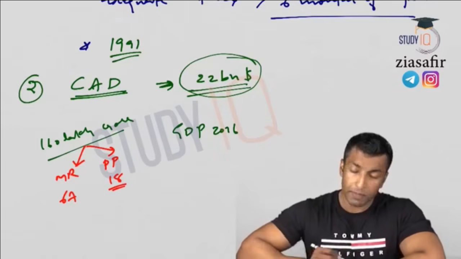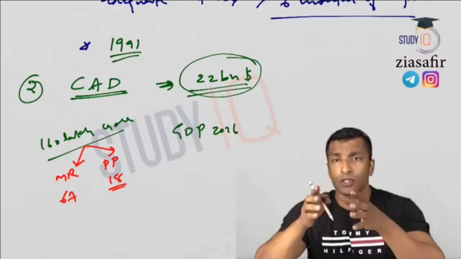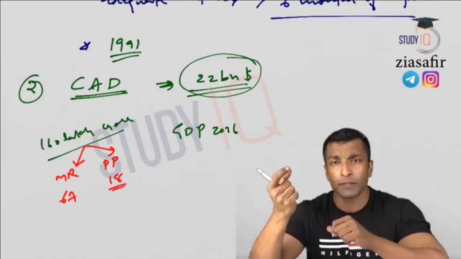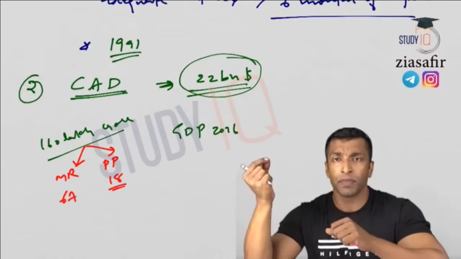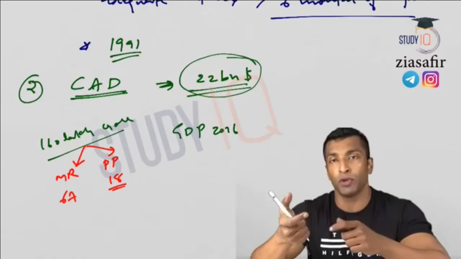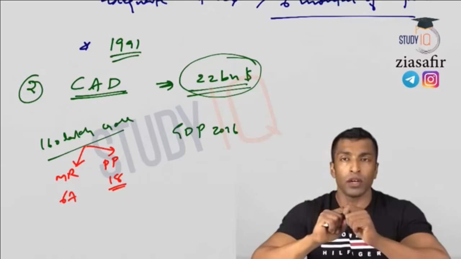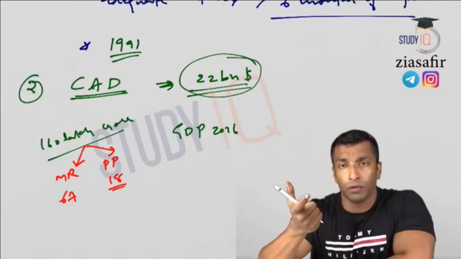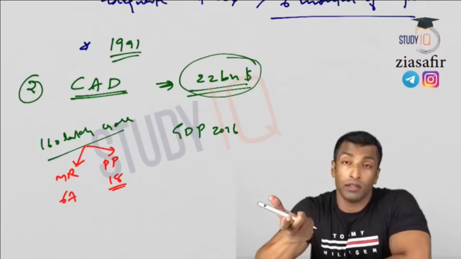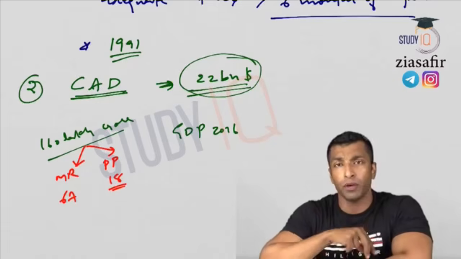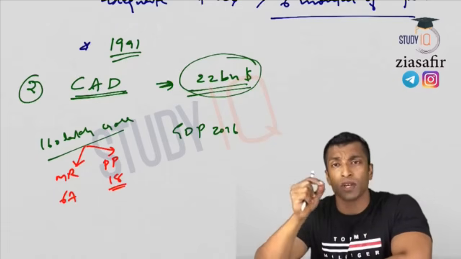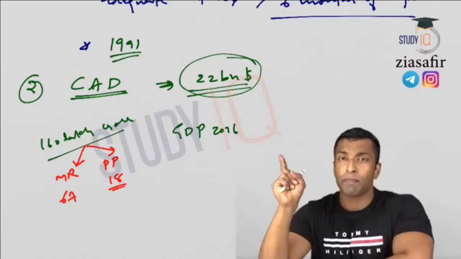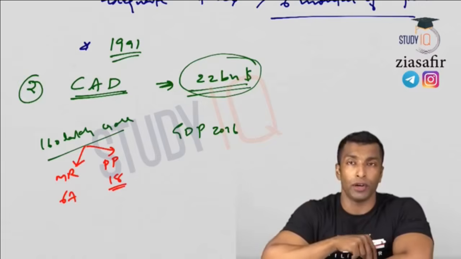But if you see the purchasing power rate, how it is calculated is like this. You spend $1 in the US, and see how many items you can buy. To get the same items in India, how much rupee do you need to spend? That is purchasing power, and that shows the real value of money. Those items you bought in the US, like Pepsi or a mobile phone or McDonald's, these common items is what I'm talking about. You spend $1 over there; to get those items here, you need to spend 18 rupees. So that actually shows the real comparison and the real value of the rupee or dollar.